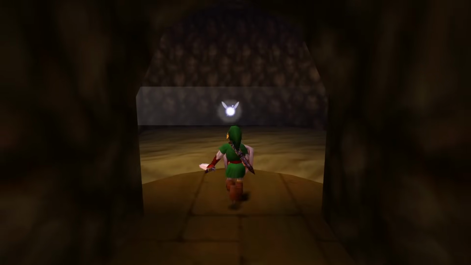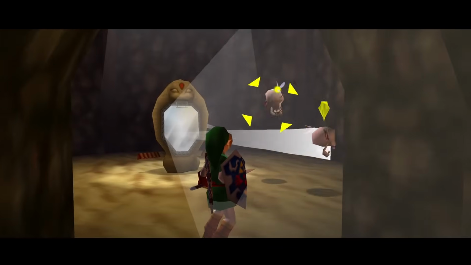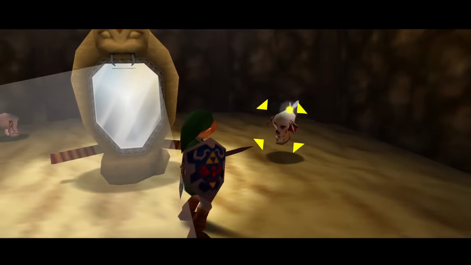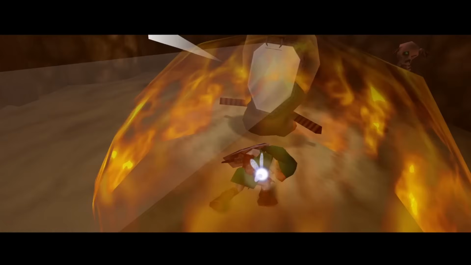A rare variant of the bubble enemy is the white bubble, appearing only in one room in the Spirit Temple. They spin around and fly in a random direction. They're easy enough to take down, but there is one attack that you should never ever do. If you use Din's Fire on a white bubble, this happens. This is a guaranteed method of crashing your game. Neat.